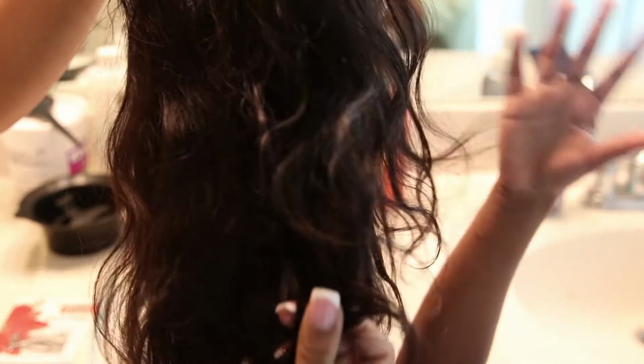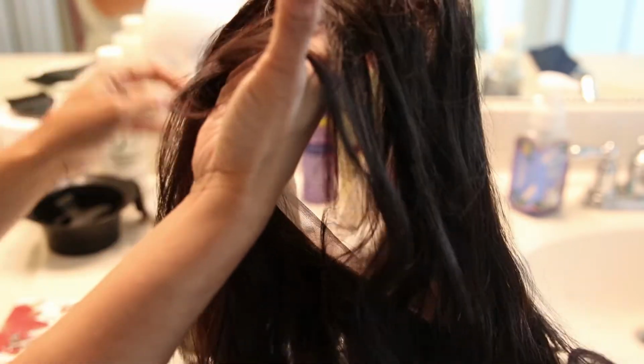So I do like that, and no shade you guys, we all know our head shapes are different. Anyway, I do love the fact that this hair is really soft. It's really bouncy. I know you probably can't tell right now, but it's definitely really manageable.